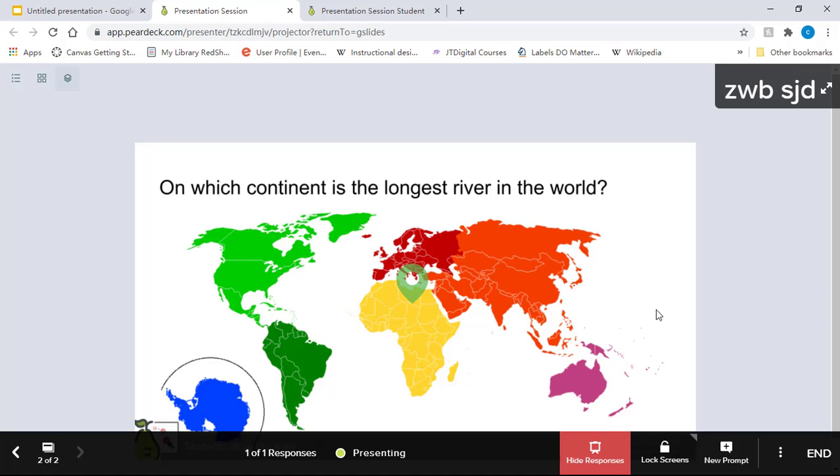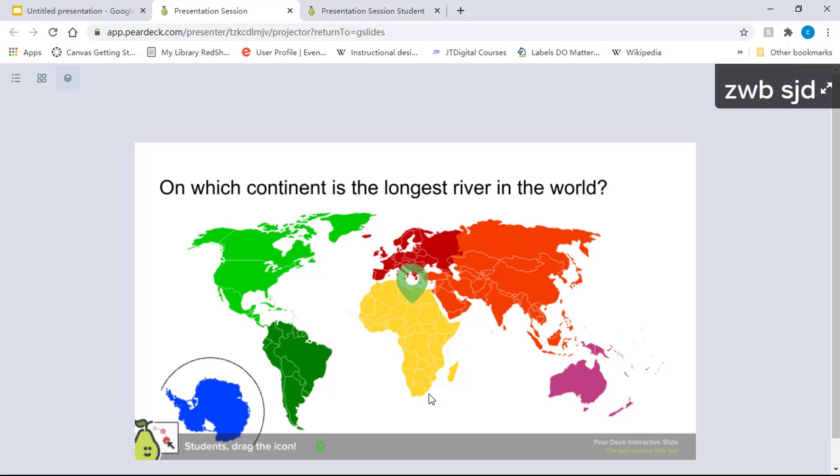So if your students make any changes, you can see these changes happen at the same time on the teacher's view. And by doing this, you and your students can have active interaction during online class, and you will get to know their thoughts on time. And this is another amazing way to engage your students in the online learning activities. Now, it's your turn to practice this function on your own computer. Good luck and have fun!